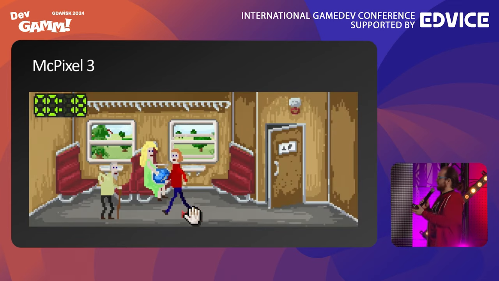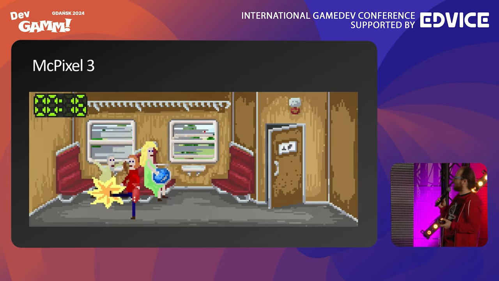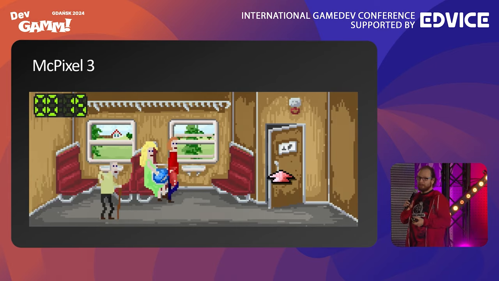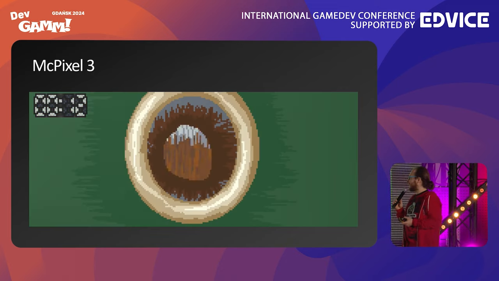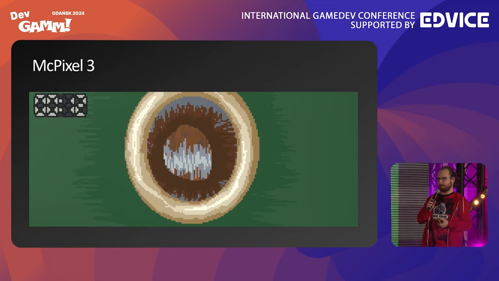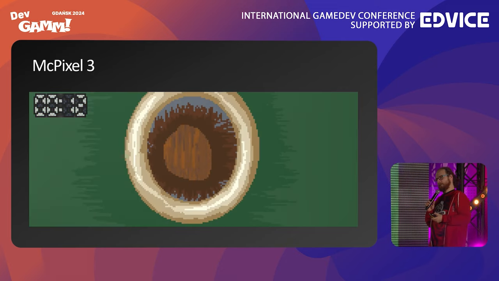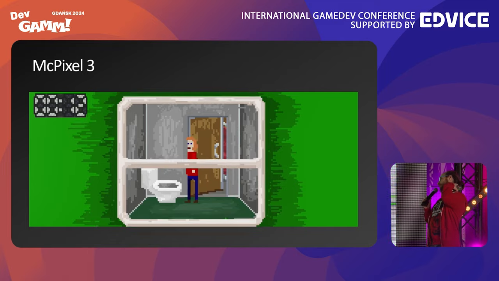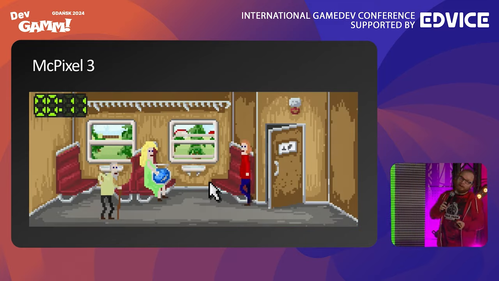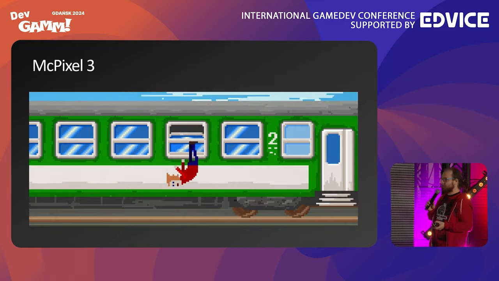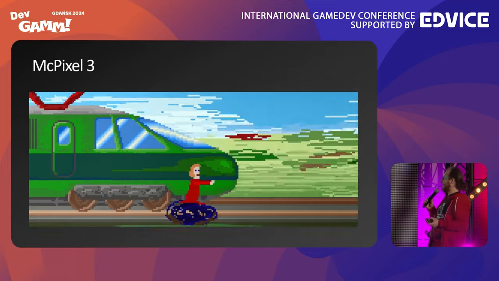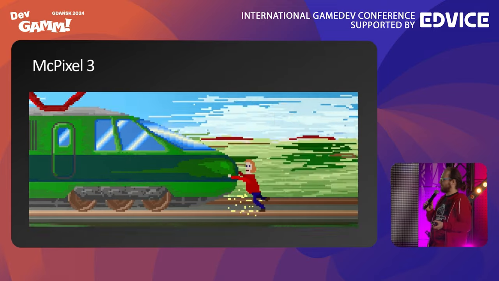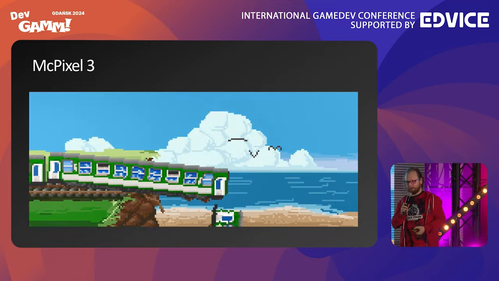So you are in this room, you can grab a fish and hit the old man with the fish, but that doesn't save the day. So maybe go to the bathroom and drop the fish. And now, well, the fish is saved. It's not gonna fall down a cliff, right? But the train is still going really fast towards the cliff. So what can you do? Well, you are a hero and you're gonna save the day. So you're gonna jump off the window, run to the front of the train, and stop the train with your bare hands. But McPixel is not a real superhero, so everybody dies, okay?